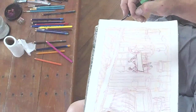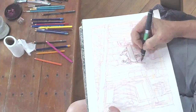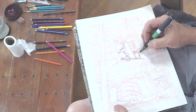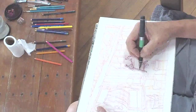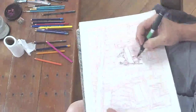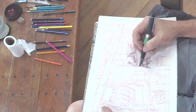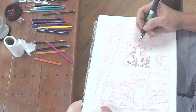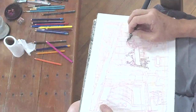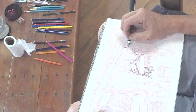So for instance, it would be a significant waste of time and energy if I were to simply trace, and often I'll use the word trace in various stages of my artwork, but I don't mean trace usually in a slavish exact kind of way. Anyway, it would be a mistake for me to trace over all of my purple lines with this ink. That would just be a waste of, as I said, waste of time and energy, right? So I don't want to overdraw. I just want to draw. By the way, yes, I'm slightly uncomfortable holding my pen in that death control grip. I'd rather have a freer stroke.